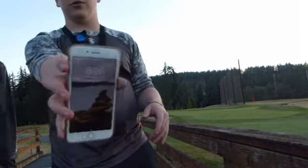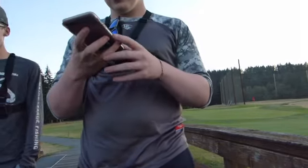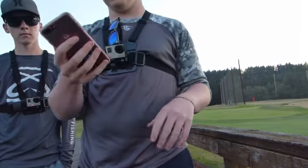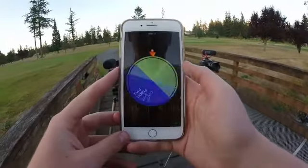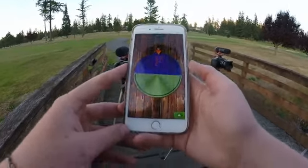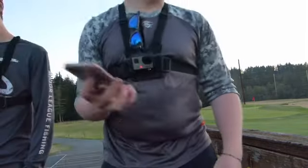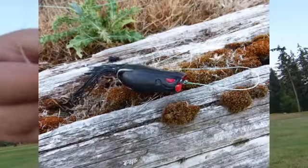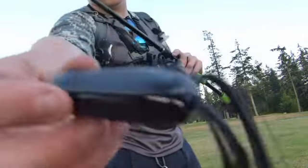That ends round two — it's 8:26 now. We're down to our final two baits in the roulette for round three: the popping frog and the spook. Avery's been lucky with frogs all day while I've been stuck with trouble — Avery gets the spook. Here's the popping frog I'm throwing, it's a black one — Strike King or something like that. Round three runs from 8:36 to 8:56.